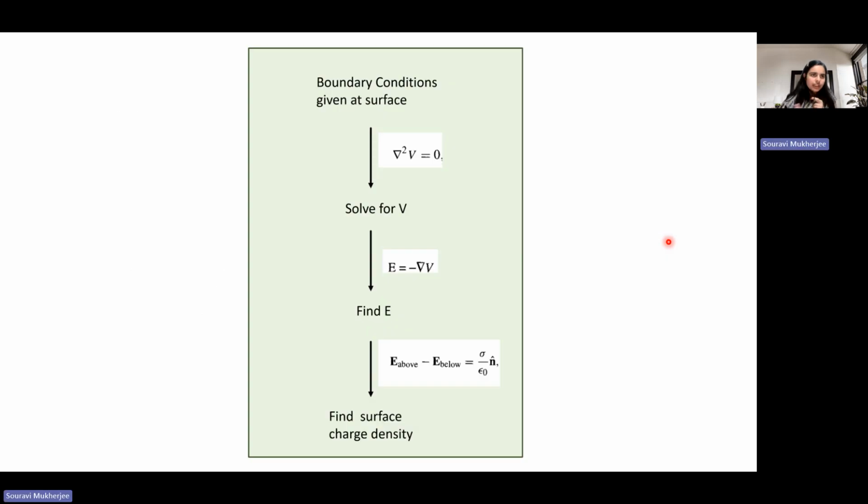Okay, so regarding the Laplace equation, what we had done is that we started with solving it based on the boundary conditions to find the solution for V. Once you know V, you can use the relation between electric field and potential, E equal to minus grad V, in the electrostatic limit. So you can directly use that relation to find the electric field.